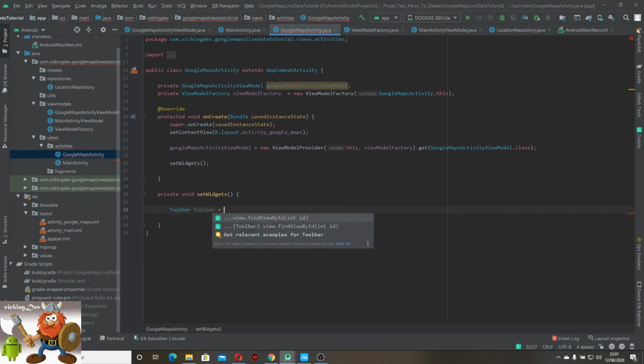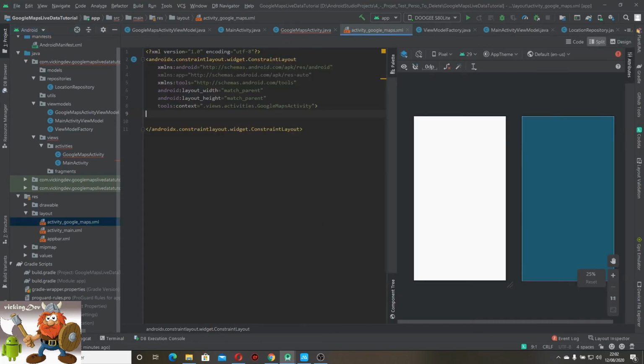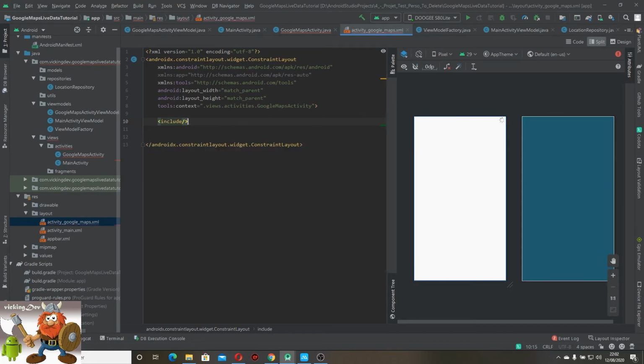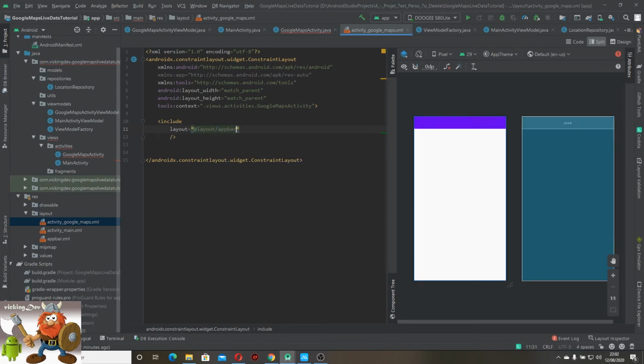Toolbar equal. So we just need, in the GoogleMapsActivity XML, so we have to create different things to use, so it includes layout, for example Google Maps.